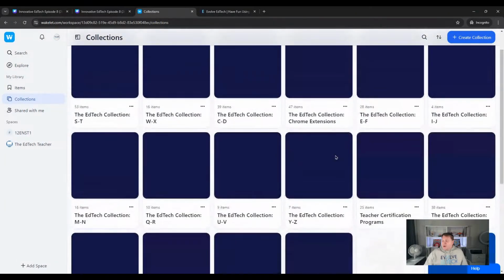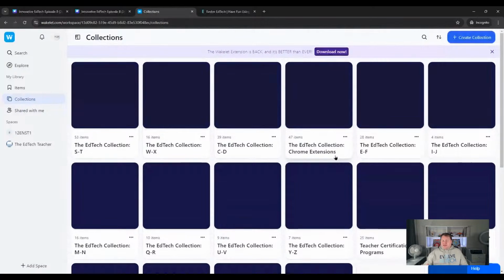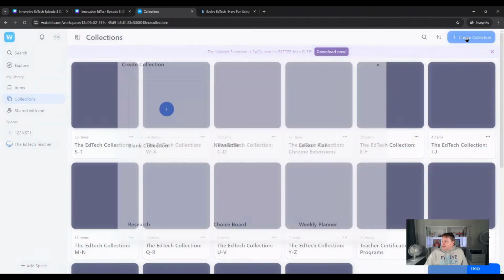So these are all of our collections just here. We have a whole suite of collections that we use at Evolve EdTech, and it is really simple to create a collection. So I'm going to very quickly, and again, this is not a full-blown tutorial, show you how to do this. So once you have signed up to Wakelet, and you can access a free account, and I'll explain more about pricing a little bit later. Once you've signed up, once you've got in and you've explored, the simple way to create a collection is we're going to head up to the top right-hand corner here to the Create Collection blue button. We're going to click on that.